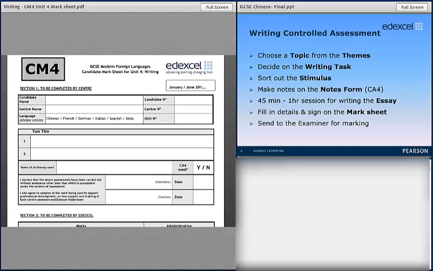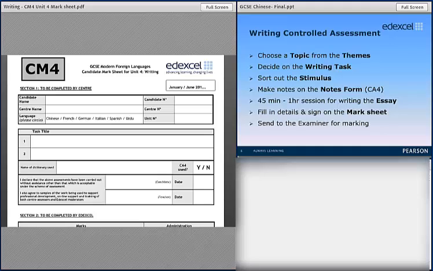And here of course the candidate's name, number, center number, center name, and then the language of course is Chinese, no problem. Now here is the task title. There should be 2, so task 1 and task 2. And what you need to fill in is the name of the dictionary if the candidate used one, and here you need to circle the CA4 form.